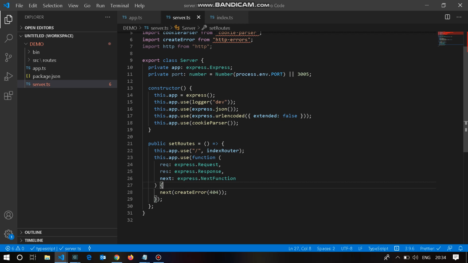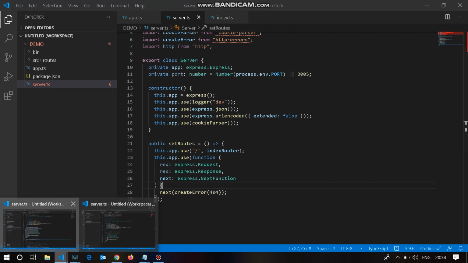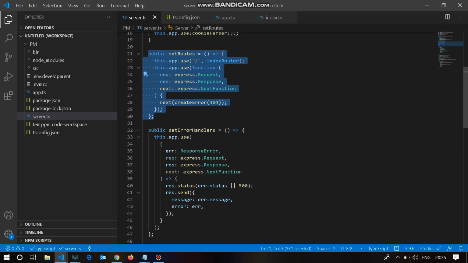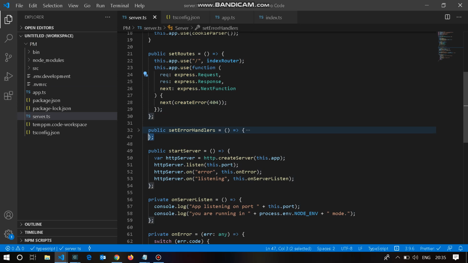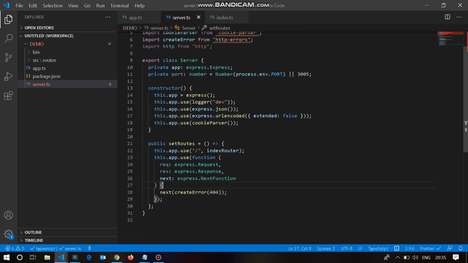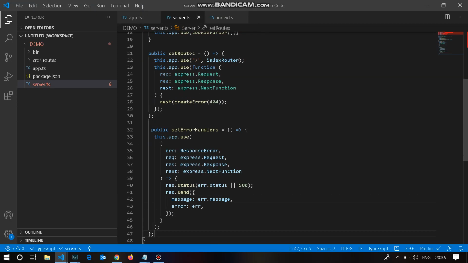So we are setting up the routes in this method, and let's set up error handlers. Again, we're just organizing one by one here. I'm just going to copy paste this method here. So, setting error handlers: it just catches any error from the application, and if that error caught has a status, it returns to the browser or caller of this Node application with this error status, and if not, just a 500 internal error.